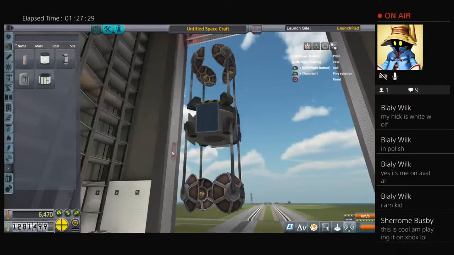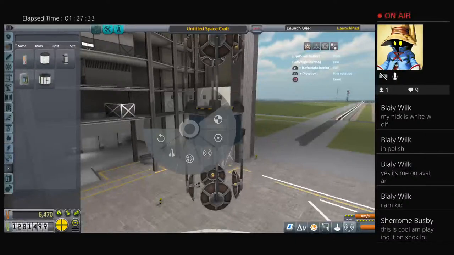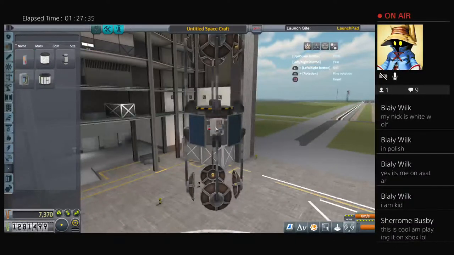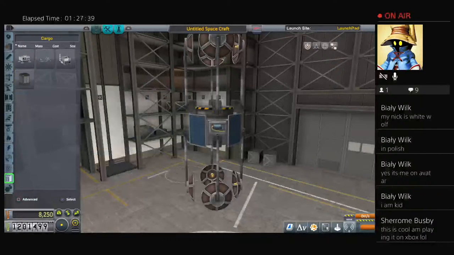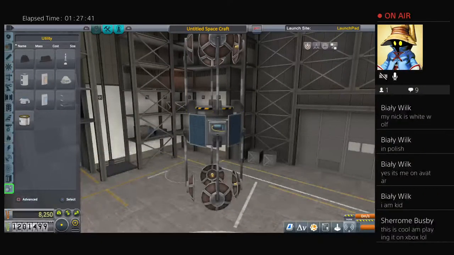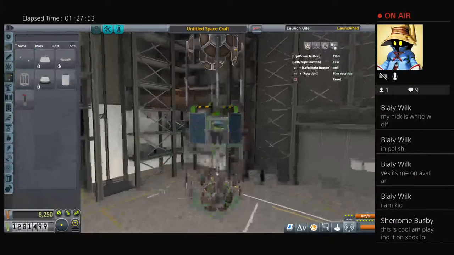Let's see. Put some science on it just in case we ever feel like getting some money for some contracts for science data from the space around the Mun. Alright. And then we'll build what's needed to transfer this thing to the Mun after we get some structural integrity done. Like so.